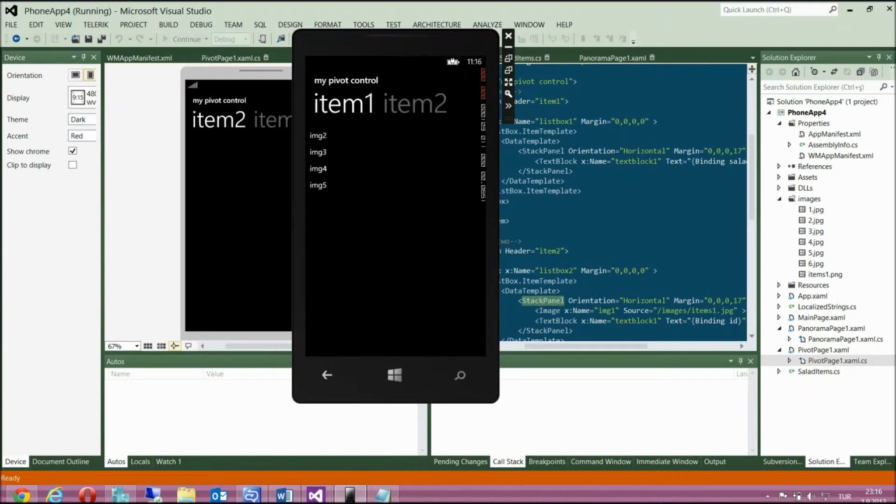Okay, we can see our binding items, data items, but we can't see any image on pivot item 2.